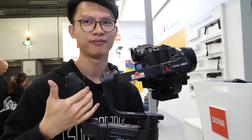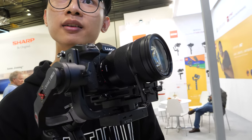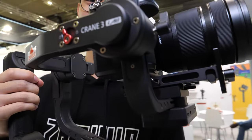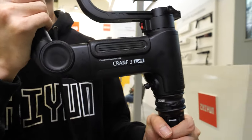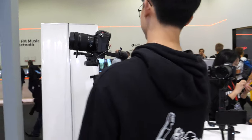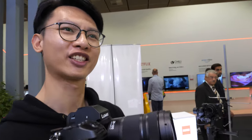How about Zhiyun — all this expertise in making gimbals, where does it come from? What's the engineering doing every day? I would say innovation and creation. Thinking about all kinds of new cool setups, cool designs — battery goes in there. And sometimes you have it set up so it can remotely focus. Alright, so what's coming next? It's a secret. Yeah, that's a secret, but I will tell you as soon as we got the information. There's always new things coming. Of course.